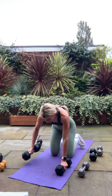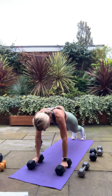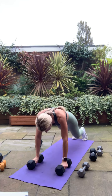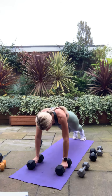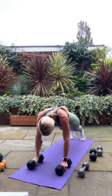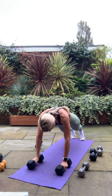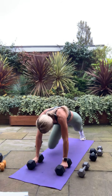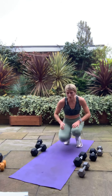Okay. Let's go, guys. One side. Come on, Emily. Come on, guys. One side. Knee to elbow, knee to opposite elbow. This is such a good mix of music. Let's go. Find it on YouTube. Keep going. Come on. So much harder than it looks in there.